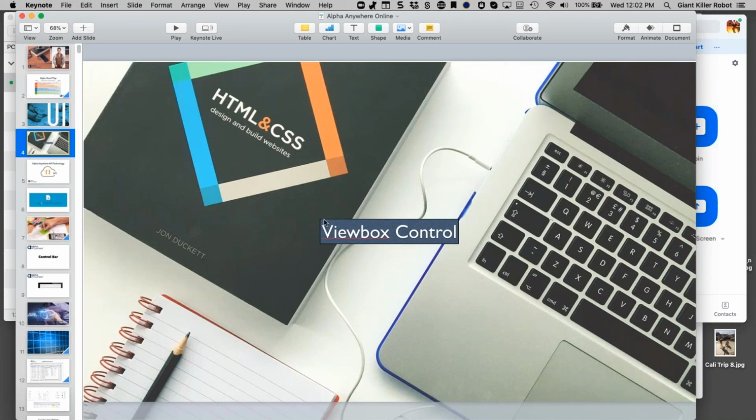So as we've been talking about the Viewbox control, a lot of what we've focused on so far has been the data connectivity aspect of it, the ability to connect to APIs, the abilities to connect to databases. And you can link Viewboxes together and do a lot of really neat things there. But really the heart of what the Viewbox is about is presenting an amazing user interface for your clients, for your customers, for your users. And that's the real cool thing about the Viewbox. And that's what we're going to tackle next.